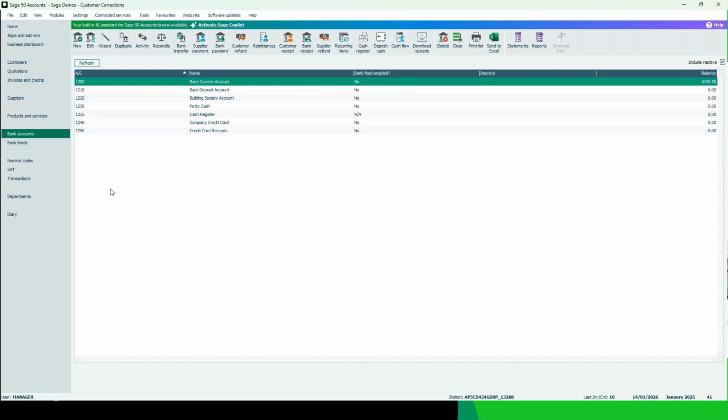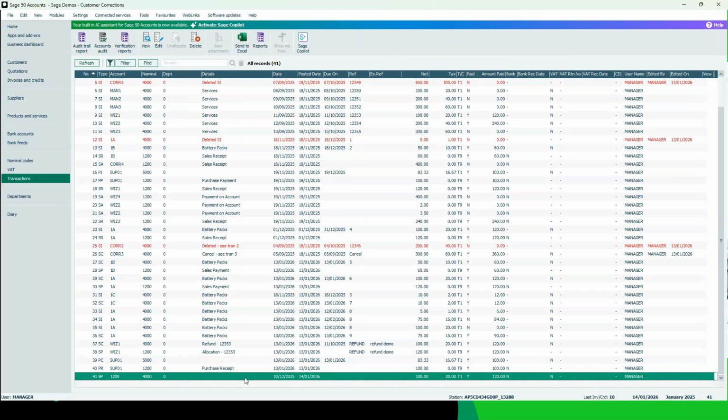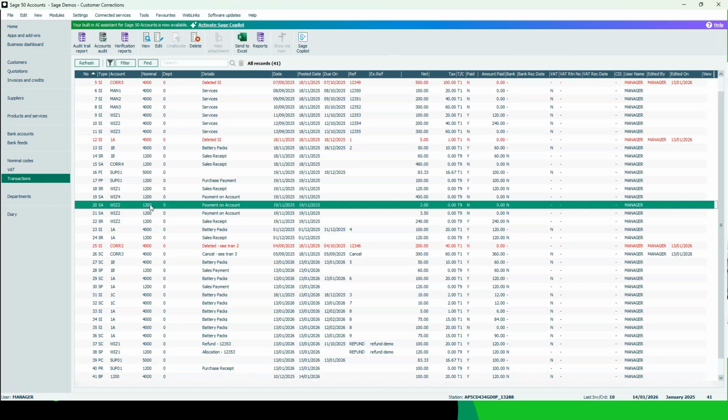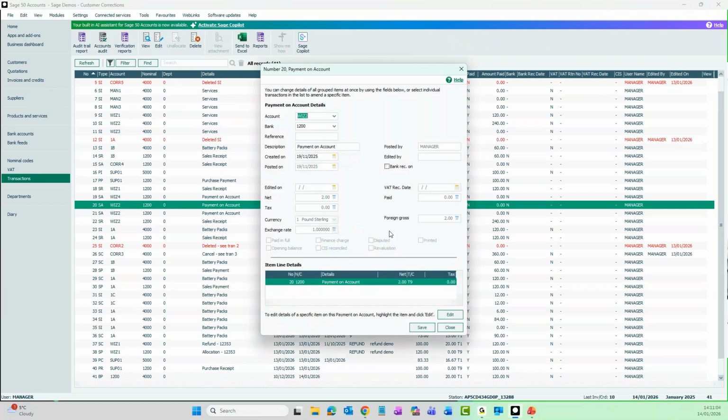Now close out of that. We go to our transactions. We'll see at the bottom now, we've got that bank payment posted today with the date before the lock date on there. Now, if I went to go and try and edit a transaction, so if I have a look, just any transaction posted before the lock date, so I'm just going to highlight that one. If I click on edit, I get the same warning message again, just telling me that I'm about to edit a transaction that's dated before my lock date and do I wish to continue. If I want to continue, I can just click yes and I can continue as normal there, editing a transaction.